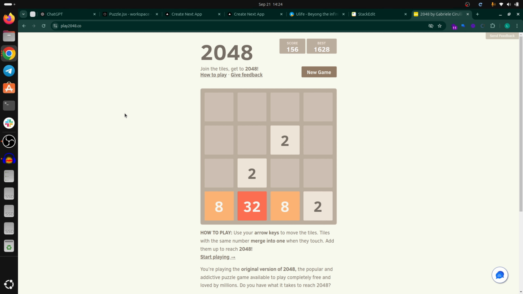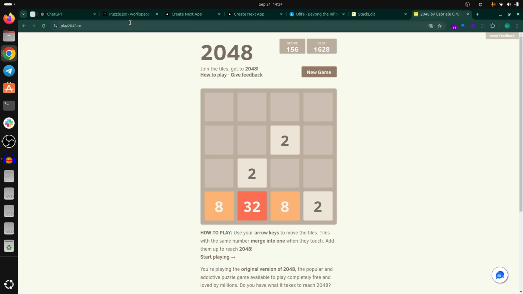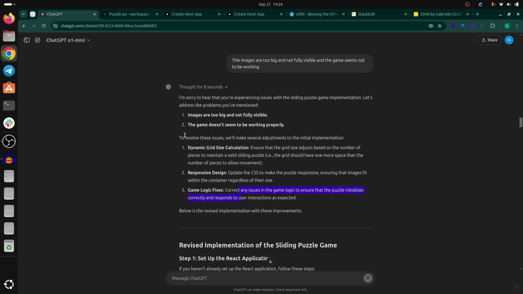So we have a 1-1 battle, and I'm pretty surprised by what Claude was able to do in terms of logic for this puzzle game. I thought ChatGPT would create it in one prompt, which was not the case. And we can argue that maybe the fix was bad because we switched to O1 Mini, but those two models are supposed to be faster at reasoning and think about the process before releasing the response.